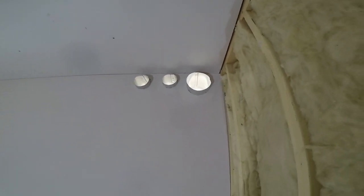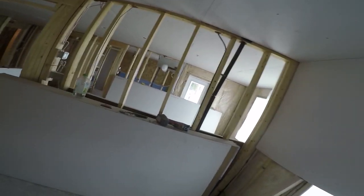Let me make sure you guys can see that. Nice and tight at the top. You see the circles are beautiful, right? And that's what you want. Now you're gonna see there's a gap here. Okay, I'm gonna tack it in with 2-inch screws. All right, and I'm gonna put the 1-inch screws in too where I can. But first things first, tack in the window sides.